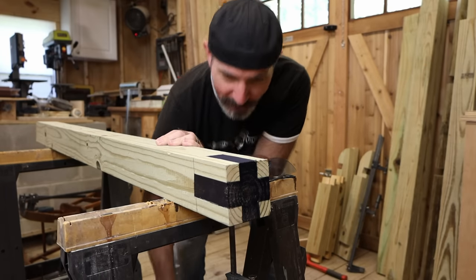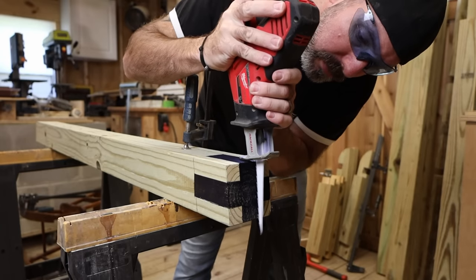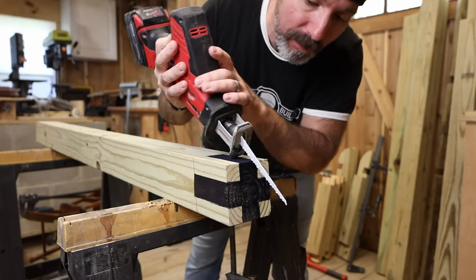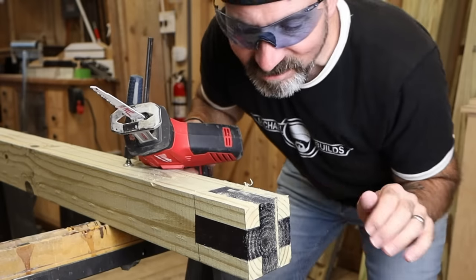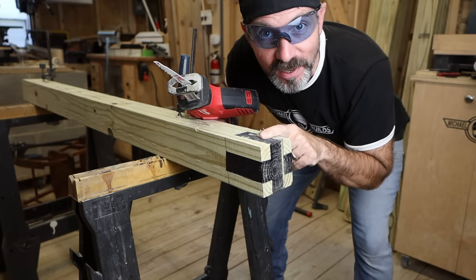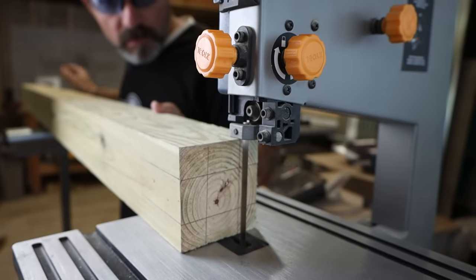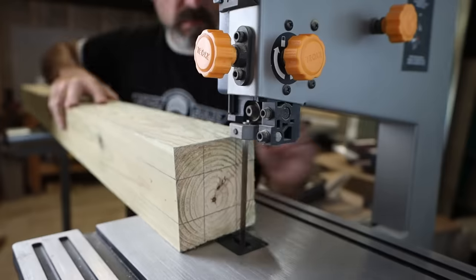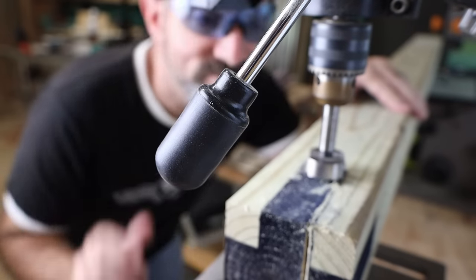So this is what I came up with — I'm going to use a sawzall. I know it sounds ridiculous, probably a hundred different ways to do what I'm doing. I feel like I'll have a little better control of the angle this way, and I'll stay away from the lines so I can clean it up with my nice sharp chisels. That's not working out at all how I wanted it to — it's getting too wobbly down at the bottom. So I'm going to try the band saw. If that doesn't work out then I'm going to hog this material out with a Forstner bit. Yep — going to the Forstner bit.